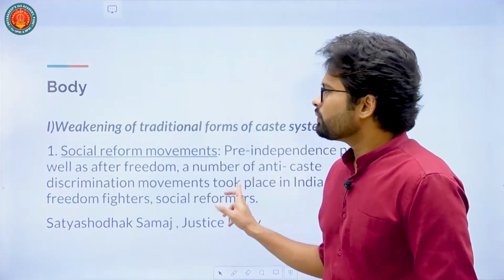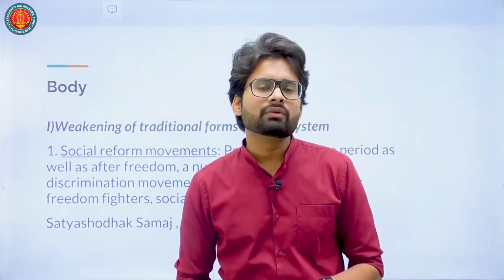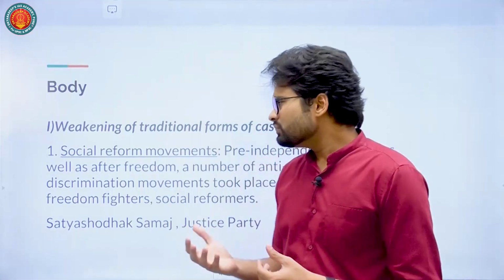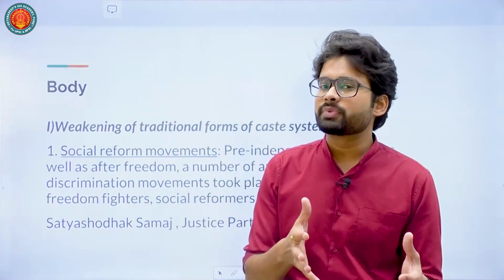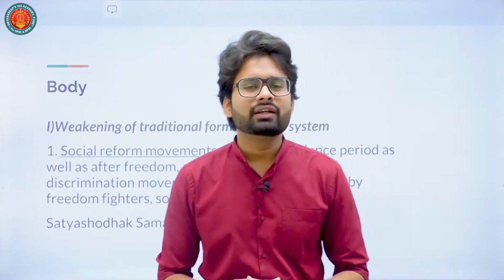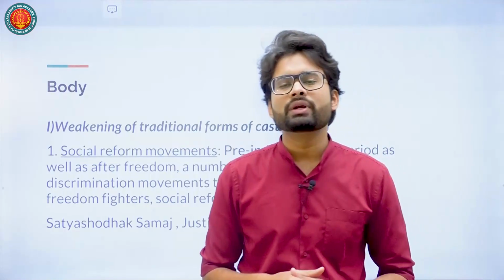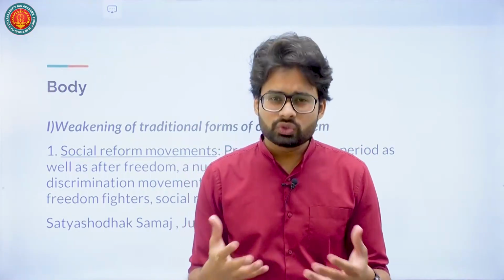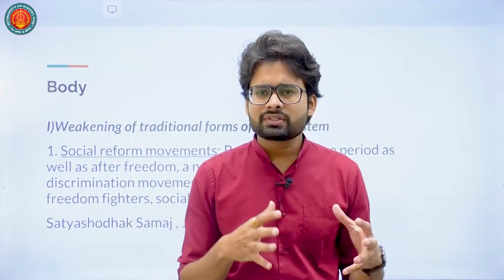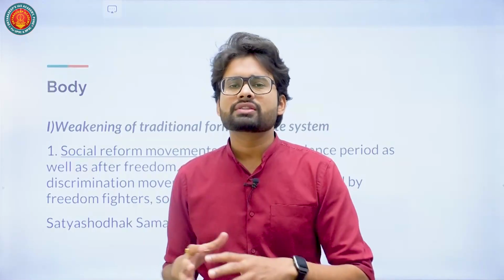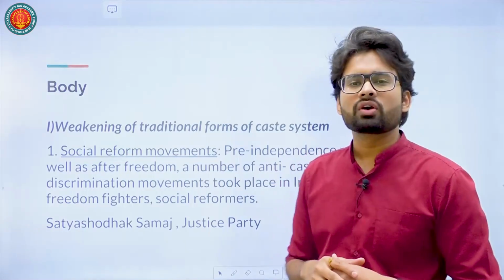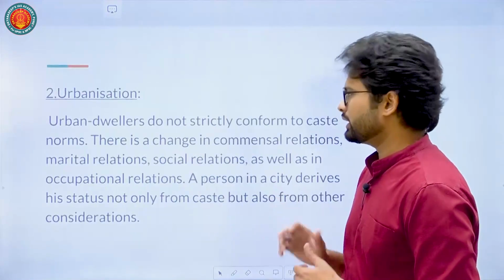Okay, now talking about the body, the first part was about how the caste system is weakening. As you know, we'll start with the historical perspective first of all, right? The historical perspective you have learned in your modern India: through various social reform movements like Satyashodak Samaj, like the Justice movement, etc., the caste system has somewhat loosened its significance, its rigidity. So that's how the social reform movements have contributed to the weakening of the caste system. For example, Satyashodak and all.